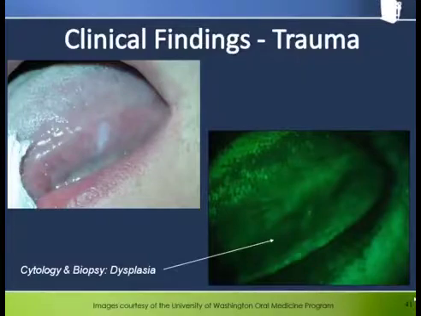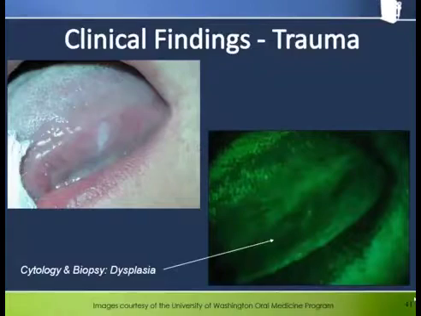Here is another case from the oral medicine clinic at the University of Washington. Blinded to the presentation under VELscope, an experienced oral medicine specialist judged this to be a case of classic trauma. Upon examination with the VELscope, the hyperkeratotic area of the presumed trauma was found, contrary to expectation, to be dark under the VELscope, with the exception of the most pronounced spot of keratin. Equally important, this loss of fluorescence extended a considerable distance, both posterior and anterior to the hyperkeratotic area.